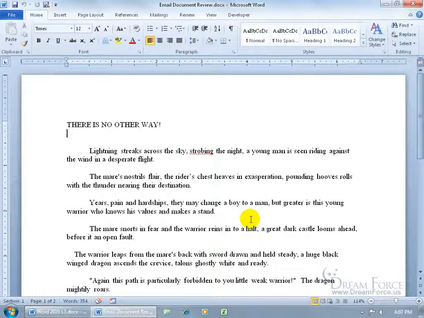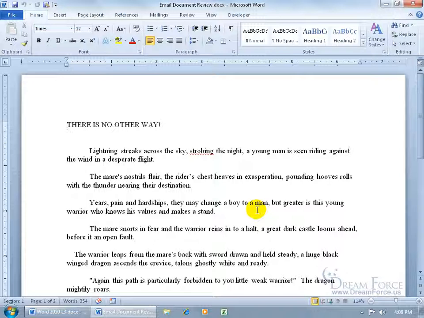The Email Document for Review feature, of course, not only allows you to email your document out to whoever you want to send it to, but also it'll track in the color red any changes that the other person makes to your document, which is pretty neat. Because once they're done making changes to the document and they send it back to you, you don't have to second guess what changes they made because you'll see it in the color red. Or, as I'll show you in a later training video, whatever color that you want to see those changes in.